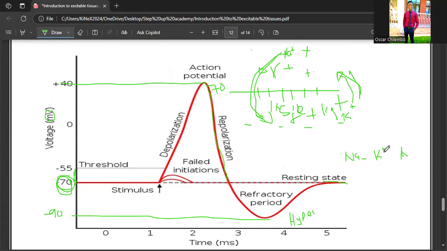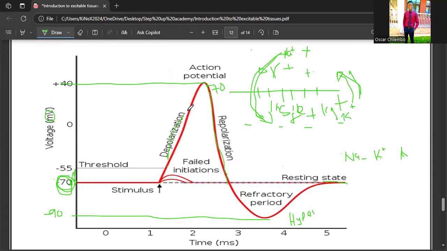Okay, so this is all about the genesis of membrane potential. Let's hope it was clear. Just to summarize the process, at rest, the resting membrane potential is negative 70. Once there are leak channels on the surface of the cell membrane, they allow sodium to enter until it reaches a certain threshold where the sodium voltage gated channels tend to open, allowing more sodium to enter inside the cell. Okay, then since more sodium has entered inside the cell, this phase is called depolarization. Depolarization meaning inside is more positive.